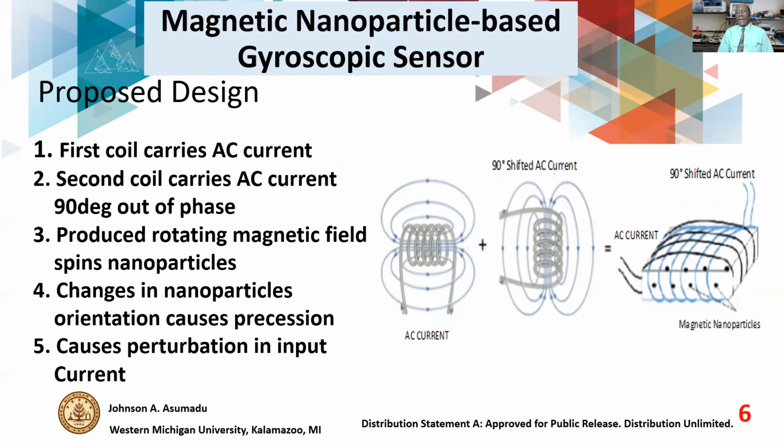Now, this is what we did. We took the case, we wrapped conductors around it, windings. What you see, we have two windings, the black one, and then the blue one around the enclosure of the container. You have the nanoparticle solution in there, and they are closed. And then the first coil carries AC current, and the second coil carries AC current of the same magnitude, except it's 90 degrees out of phase with the first coil. Now, this produces a rotating magnetic field. Therefore, it forces the nanoparticles to spin at the same frequency as that of the rotating magnetic field.